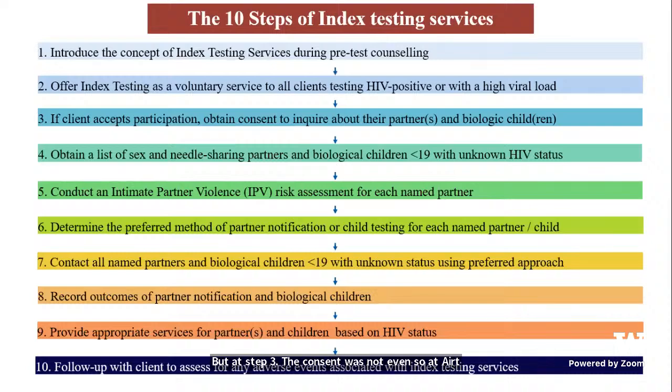So at the ART center, you need to inquire about index testing, whether index testing was offered at ICTC or not. If it was offered, what is the current status? Are they aware of whether their partners were contacted, whether partner testing is happening, whether they shared their partner details or not, and what are their concerns, why they do not want to share, and how the ART counselor can help them improve the partner testing results. That way, they need to start inquiring, and accordingly, the next step can be taken by the ART center.